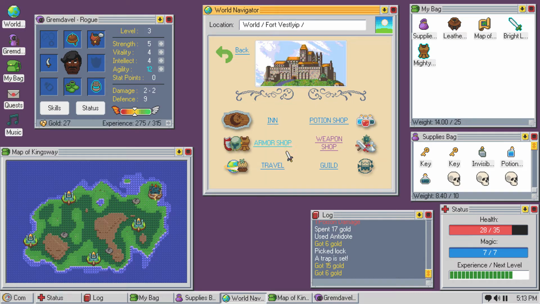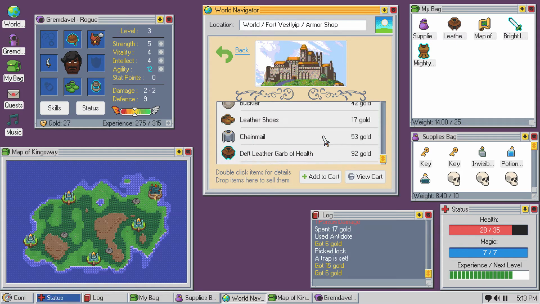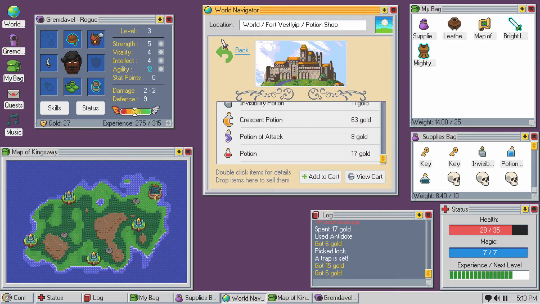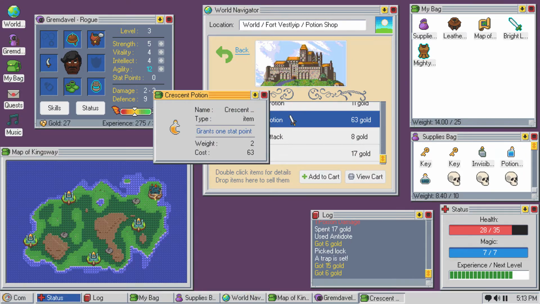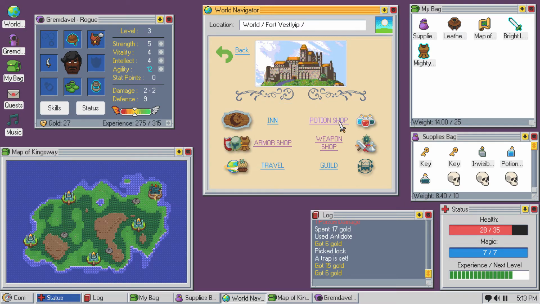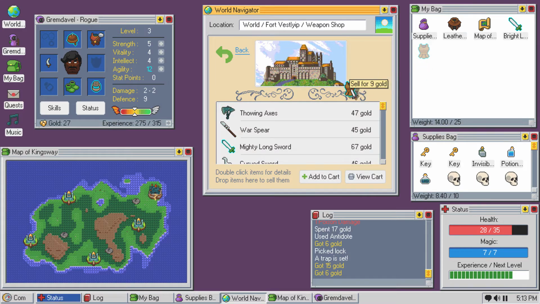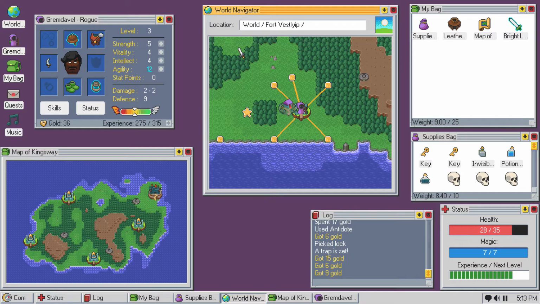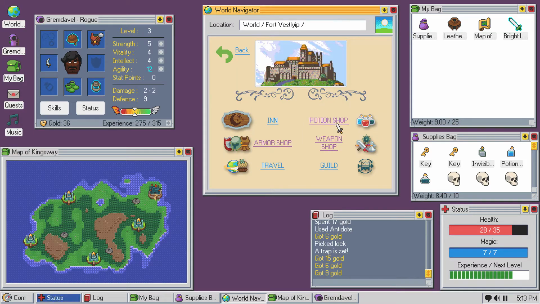Unless we can buy another bag. Can we do that? There's not like a general shop. Yeah. What does a crescent potion do? Grants a stat point. Ooh, well, we can't afford it, but okay, and yeah, let's sell this armor. I'm going to keep this sword and keep this armor for our next level. And then I think we're going to be okay. I could keep healing, but you know what? Maybe actually I'm going to buy another healing potion.